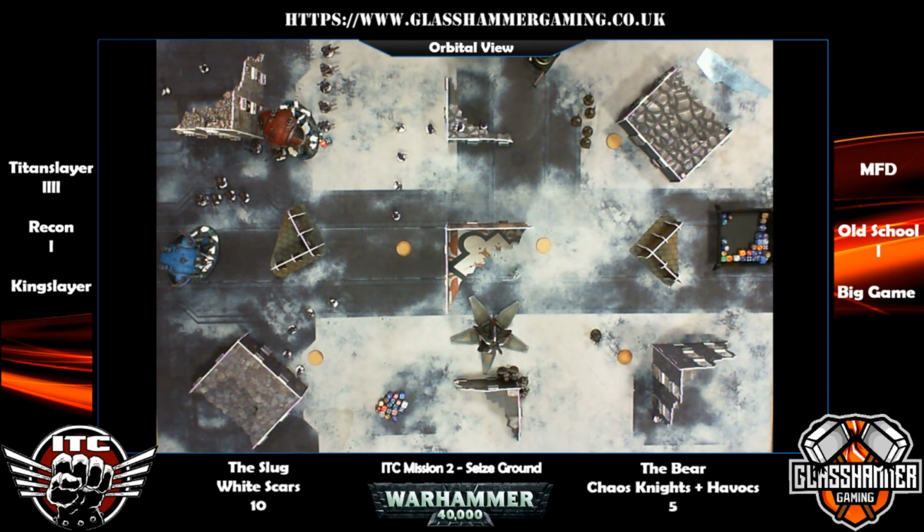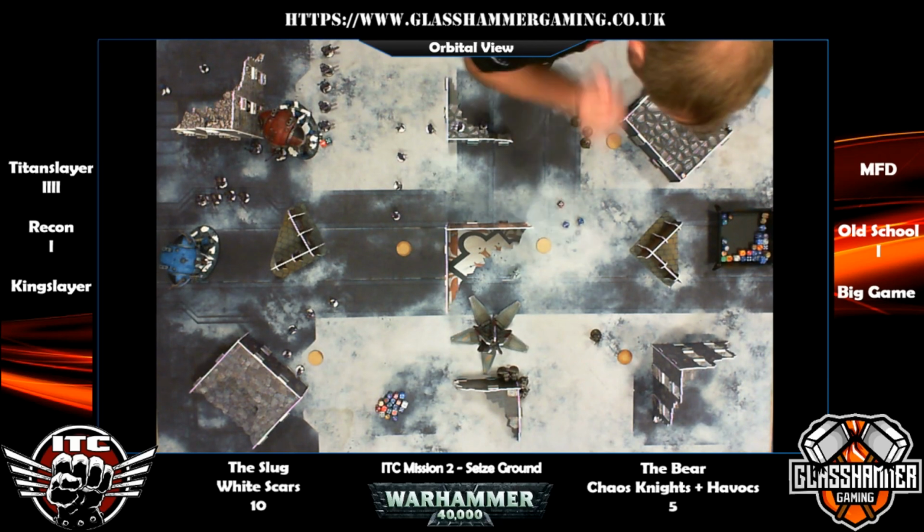Wound on 3, so I need the rerolls. Hitting on 2s now. Reroll on 1s, they should all hit. Wound on 3s. No, I feel quite confident as it is. We'll be fine without the +1. We need CPs. Alright, reroll on 1.